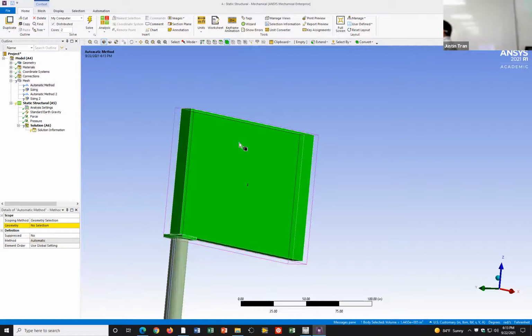What's the difference between patch conforming and patch independent? We'll go over that later when we do more advanced meshing techniques. It has to do with how ANSYS is trying to do the hexagonal mesh. They're basically different techniques for it. It's a little hard to get into right now without diving too deep, but we will go over that. It just gave me the option to change it. Okay, just go with the default. That's good.